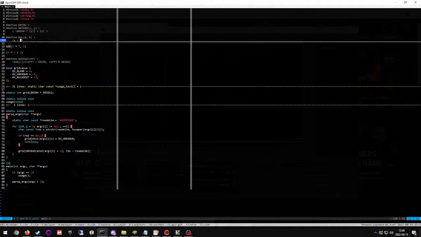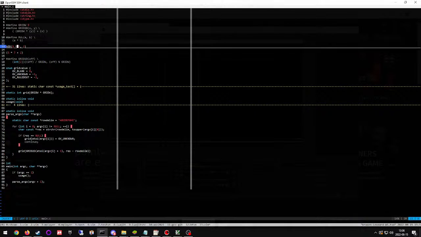Let's do multiplying, because I'm trying to show it breaking operator precedence.